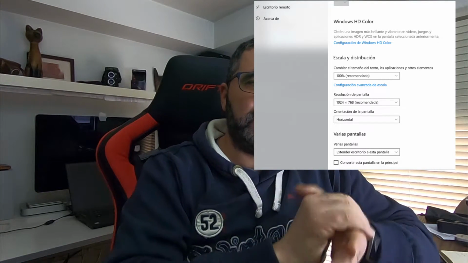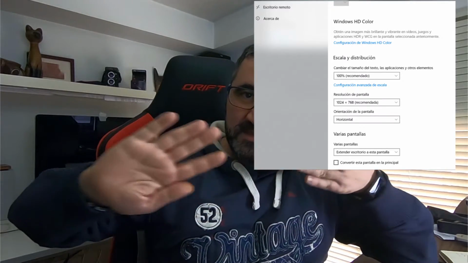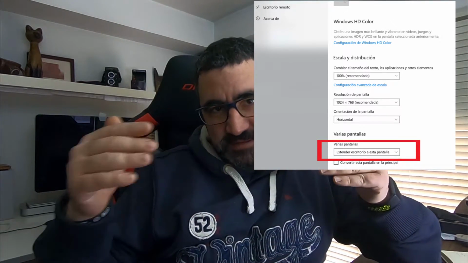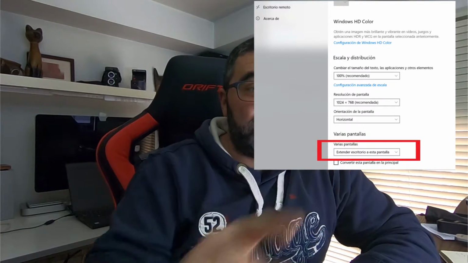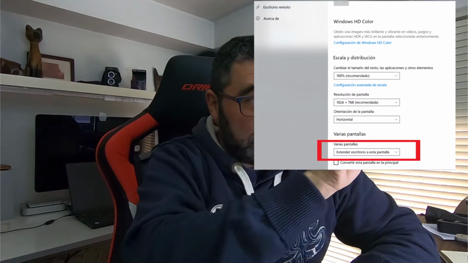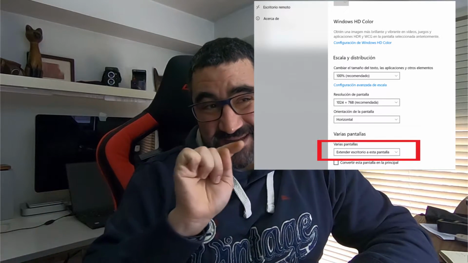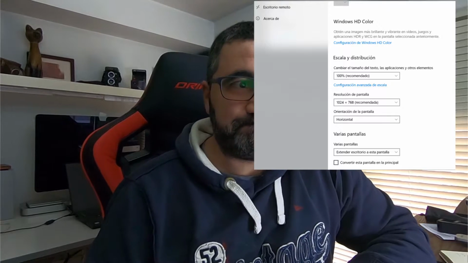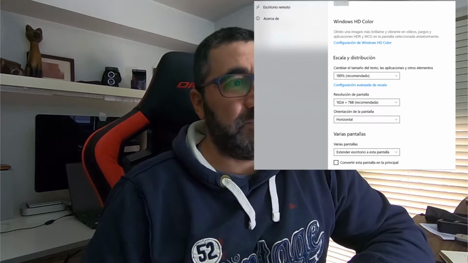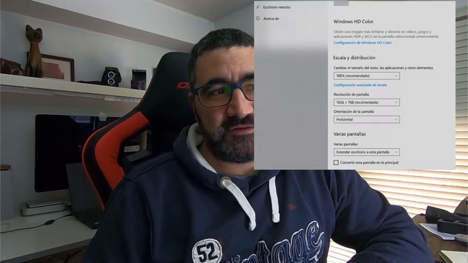Also, you have to extend the desktop, not duplicate the desktop, just extend it, right? So that when you move the mouse from one display to the other, you can see in the perimeter system your mouse running there, right? So once this basic configuration is done, we will talk about the rendering window, right?